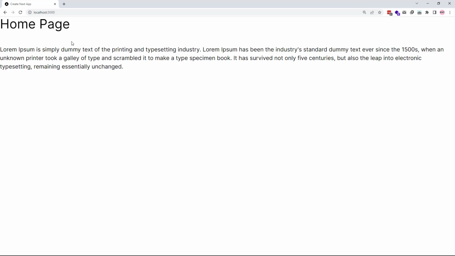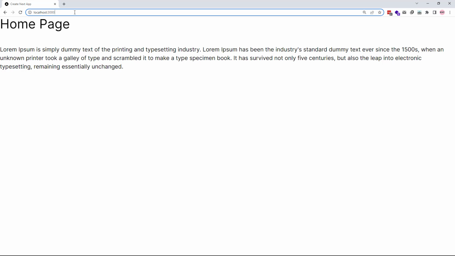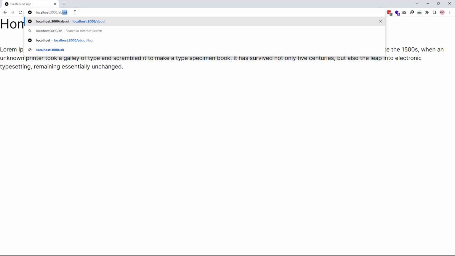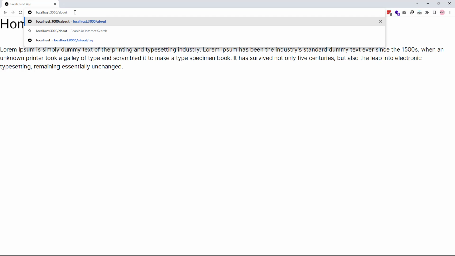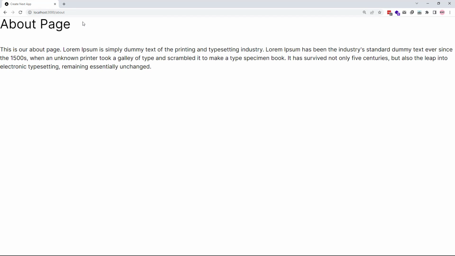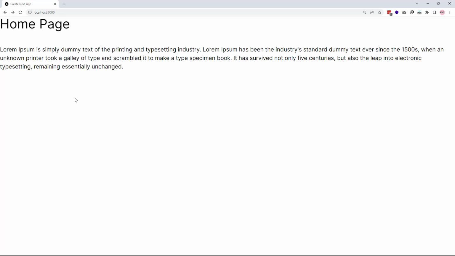Back in the browser, and then up in your address bar, you can visit /about on the end of the URL. Beautiful, you can see that it displays exactly what we put in that page.jsx file. So this is a major change in Next.js. Now the question is how we can link between those two pages. Like how could we have a link on the home page that you click on to visit /about.